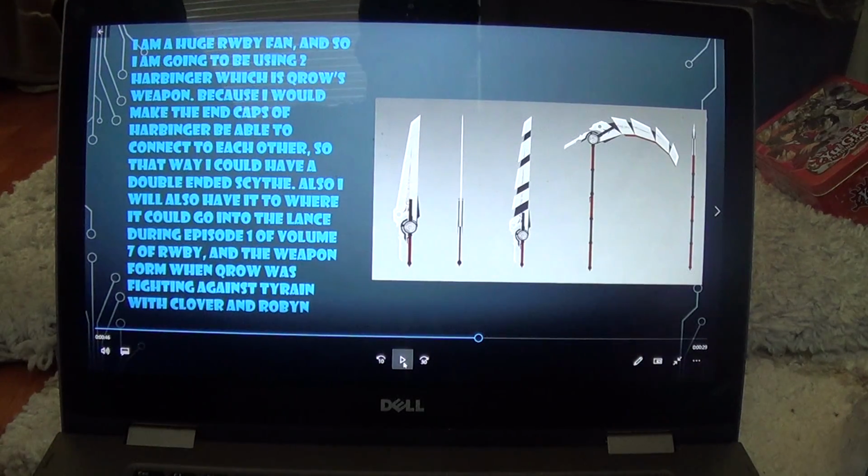And then it can also go into a lance mode, which Crow used in Volume 7, Episode 1, against the Sabretooth Grimm. And it also can be used in that handheld scythe mode when he was fighting against Tyrian with Clover and Robin Hill.